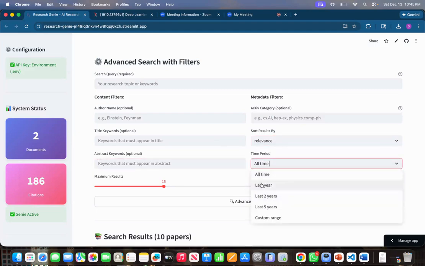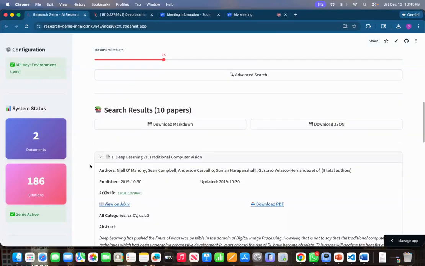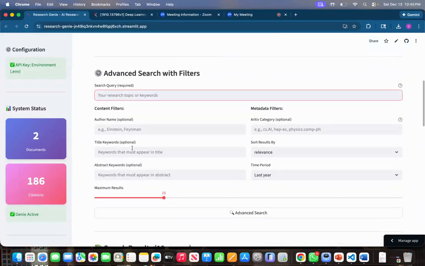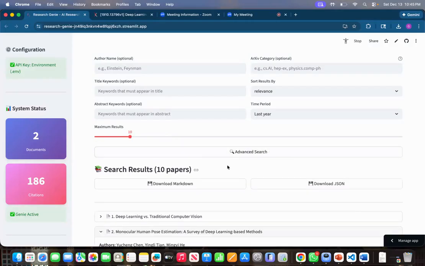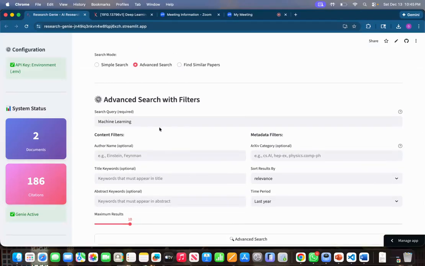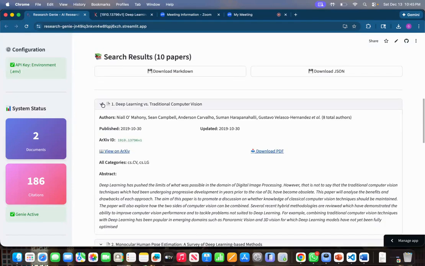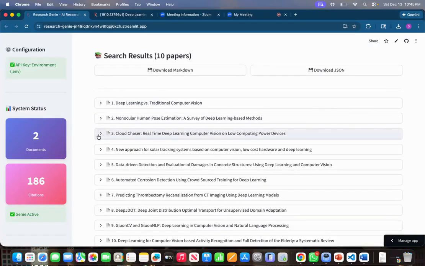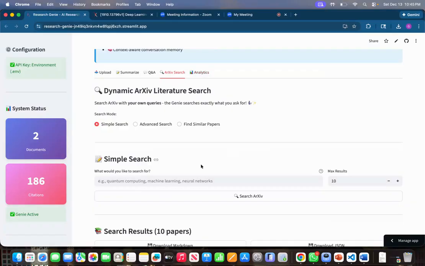I want to get the papers from the last year itself, related to machine learning, and I want 10 results. It will get out the papers that are related. So this is the ArXiv agent that does the API calling.